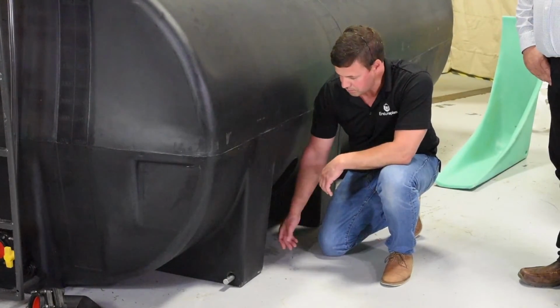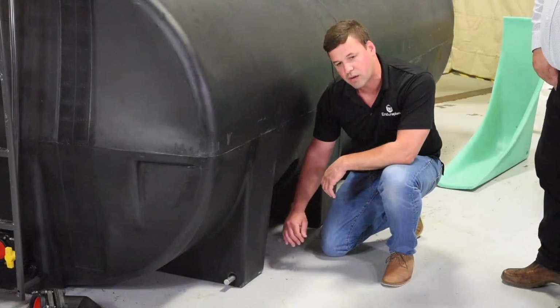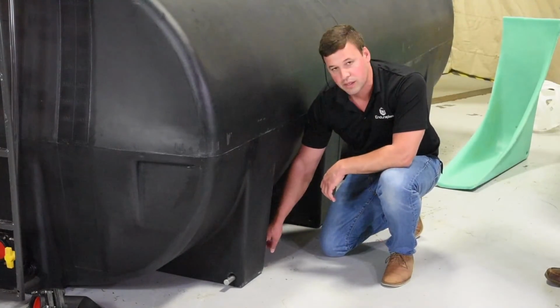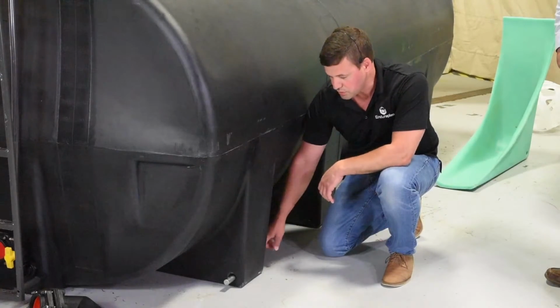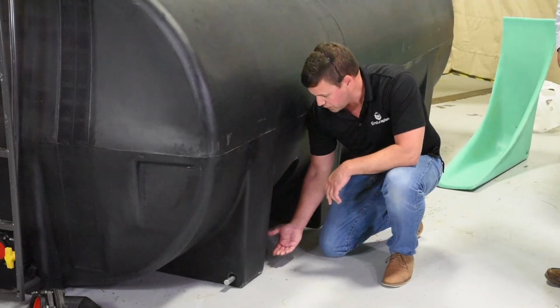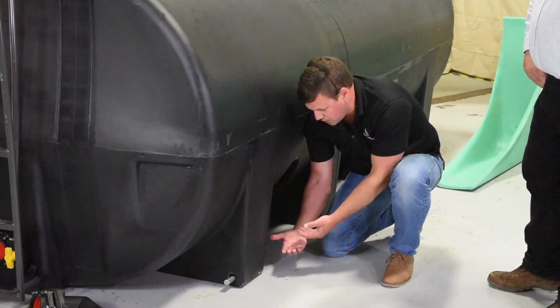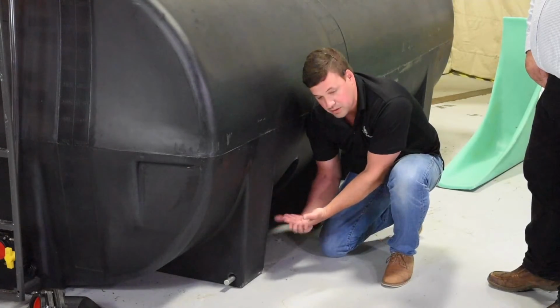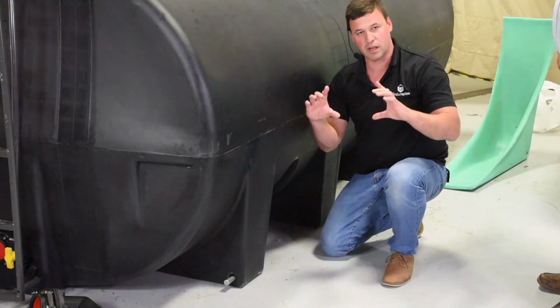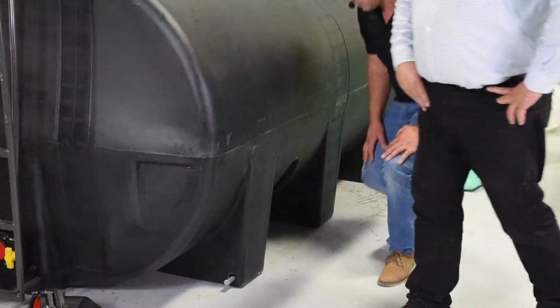What I always recommend, as best practice for extra security, if you don't have a crossbar underneath the deck that you can hit with the bolt, is to put a little flat piece of steel underneath there and drill a hole in it. So underneath your truck bed you put your bolt down, there's a nut and washer, and that nut and washer has a piece of steel to stick up to. It just gives it a lot more meat, so the nut end of the bolt is not pulling up through the truck bed.